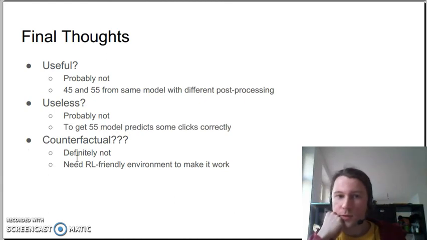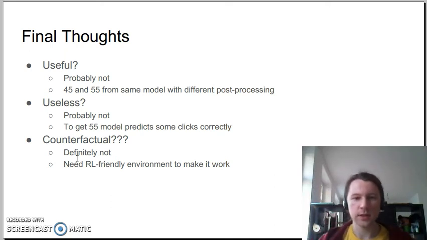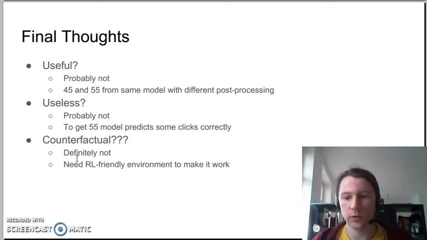So, some final thoughts about this competition. Is the model useful for the organizers? Probably not, because my first attempt and the last attempt are almost the same models. If I just use the follow-the-regularized-leader model and output probabilities, that gives 45, and if I go through all this post-processing, it is 55.